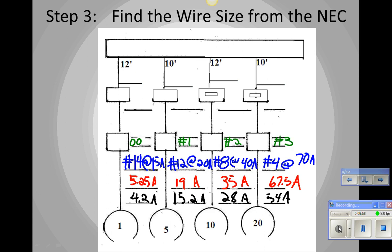The next thing we would do is select the motor overload heaters, and to do that, we need the size of the starter because they're sized for the starter. We're not going to do that today. Okay, we're going to save that for another day. So now, we're going to go to the next thing up.